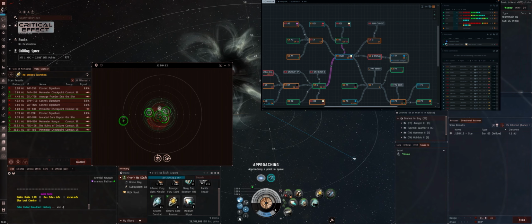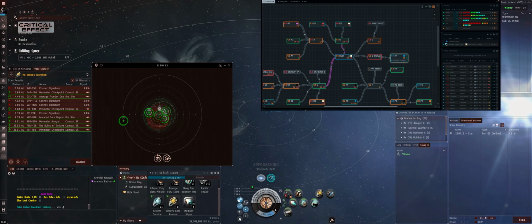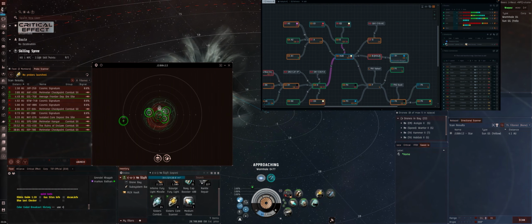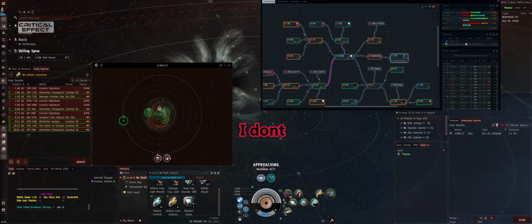If I'm not going to scan this, I would go back to Pathfinder, set status, unscanned, and that lets everyone know that this system is unscanned. Now I'm going to go ahead and finish populating the rest of the holes, and depending on time, I might scan out this hole too for you.